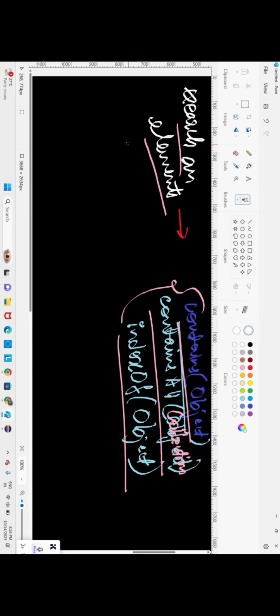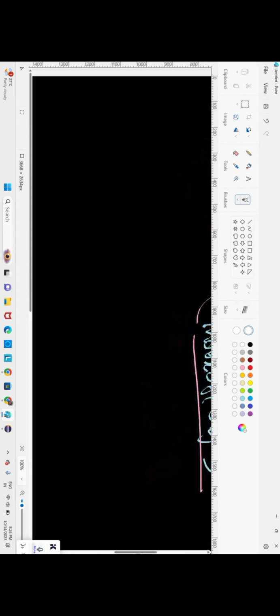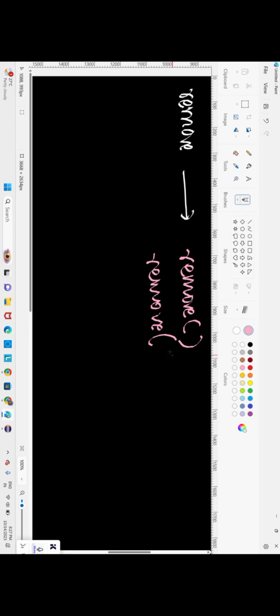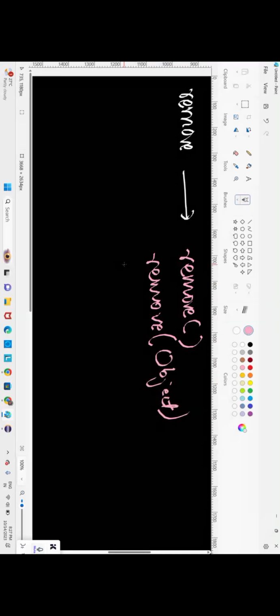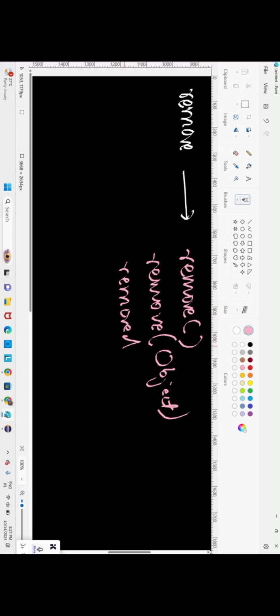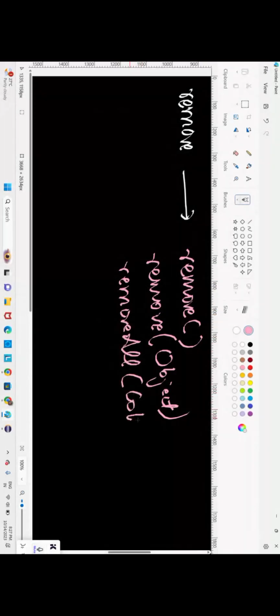Next, suppose you want to remove an element from an array. We have to go for the inbuilt methods: the remove method, remove of object, and removeAll of collection.